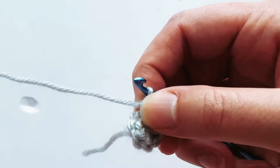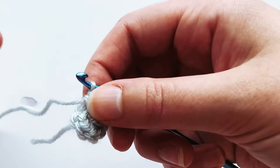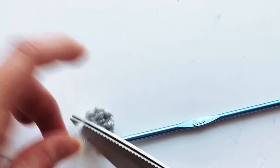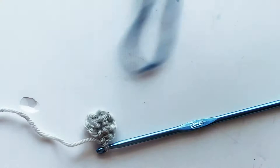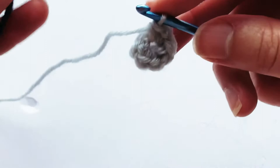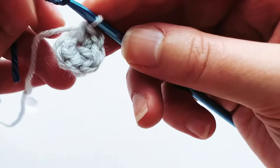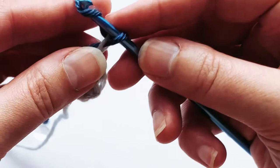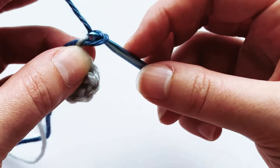Since I've made 40 different squares, I'm going to show you the organization system I created. After I finish a ring, I cut something. In this case, I'm going to cut the tail off and start with my next color. My next ring is going to be blue, so instead of cutting the gray right away, I'm going to leave it and attach my new color to the loop I made — not this yarn here.